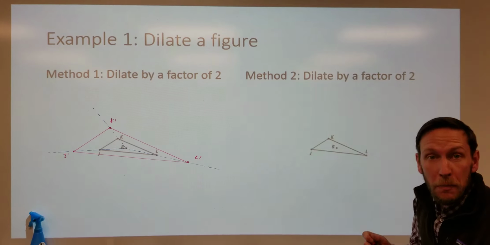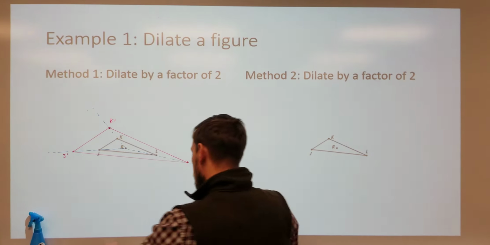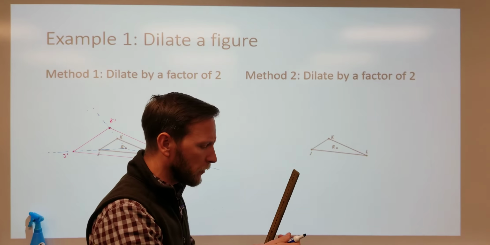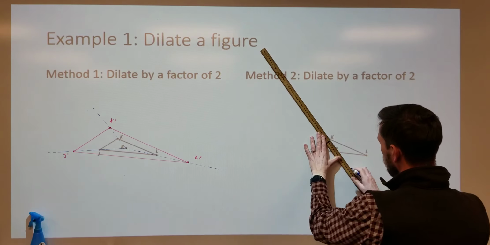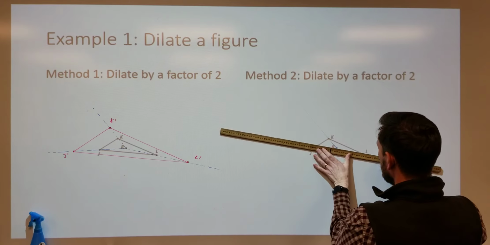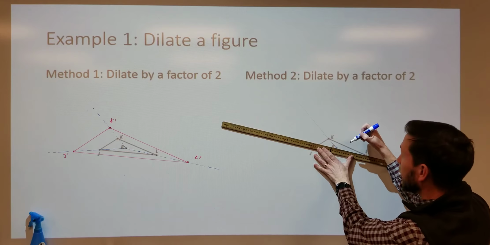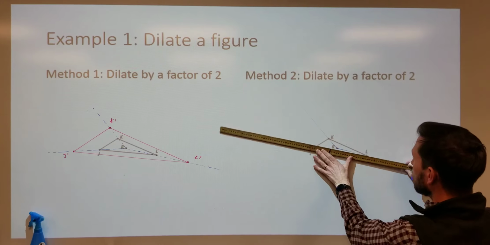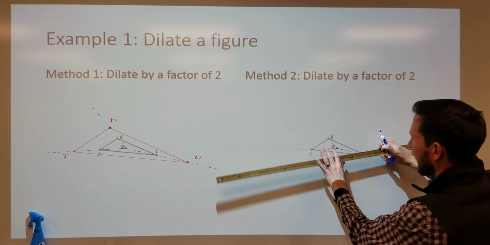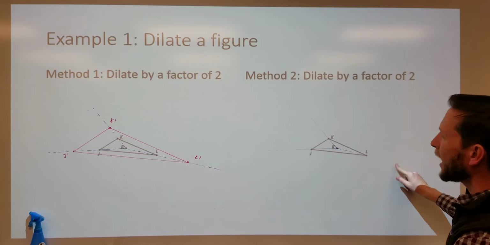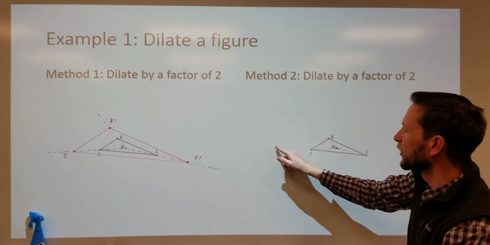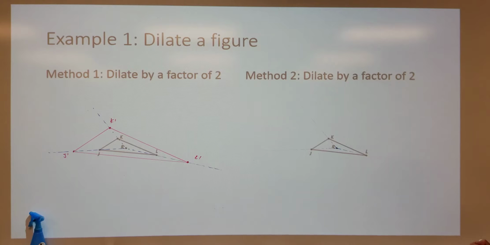Over here, if I'm going to use method 2, we're going to do the same thing. And you can decide which method you like better, but I'd love for you to practice both of these. And so follow along as best you can on this, but I'm going to do the same thing where I draw in these special rays that go from our center of dilation through our vertices. And hopefully I'll do a good job of that. These should be probably dashed rays. It doesn't really matter, but it helps keep you focused, especially if you're using one color. It can kind of make your life a little bit easier.